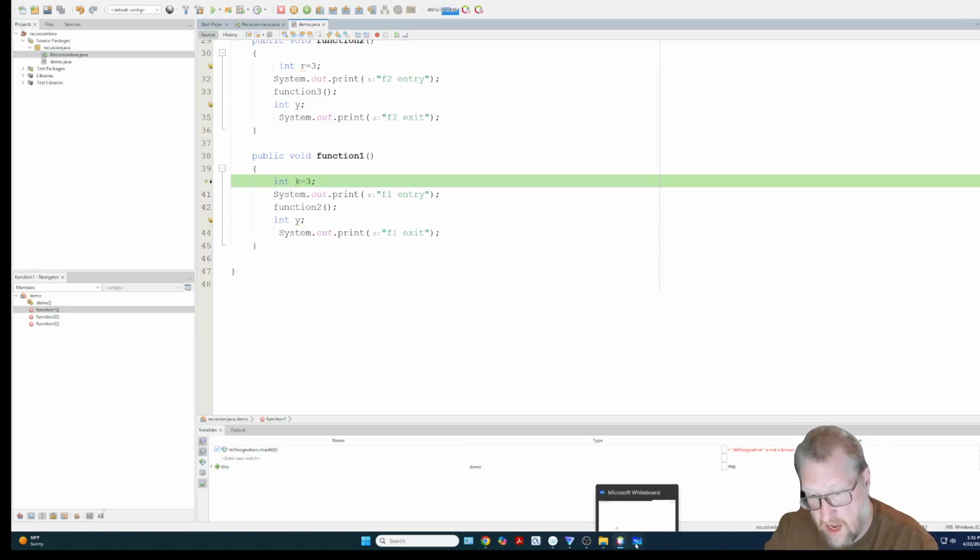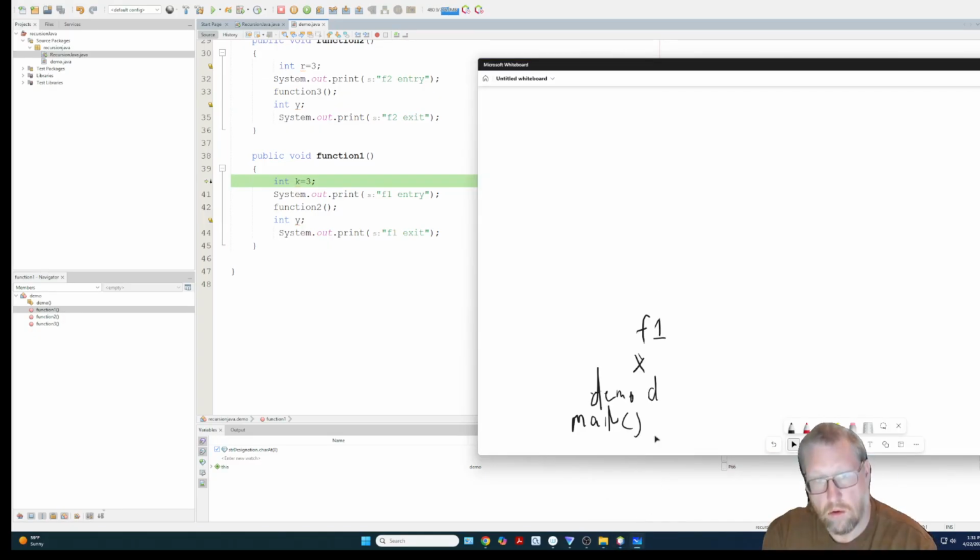K goes on the stack here. Then F2 gets called. And these are all in their own scope.